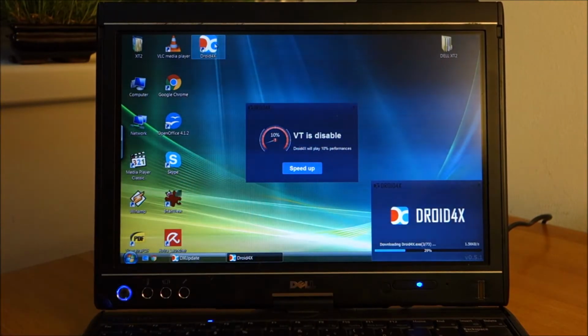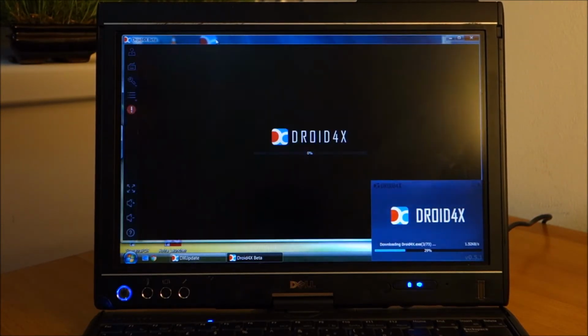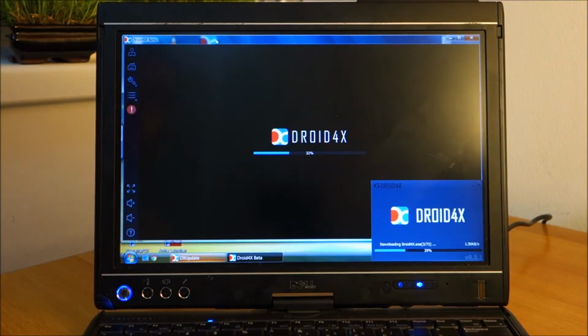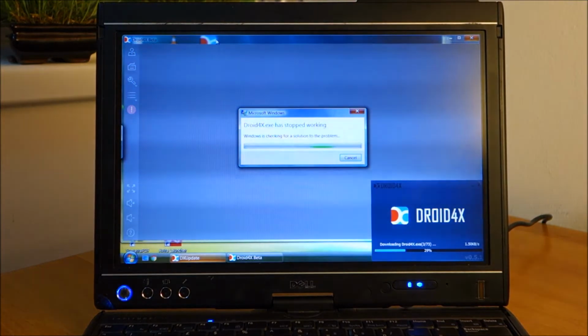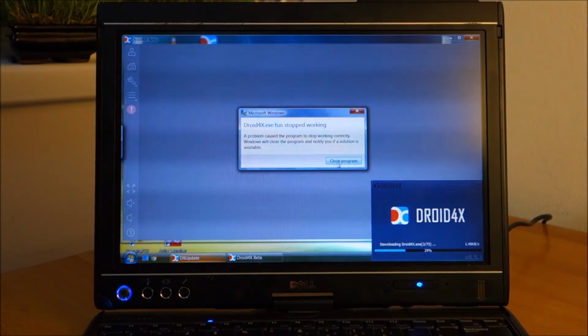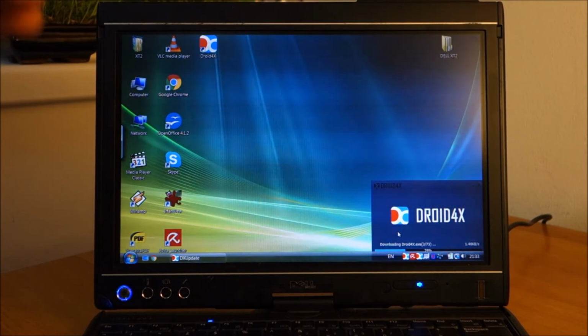This is still downloading at furious speeds. I have no idea what this is and why it doesn't want to go away, because come on, virtualization is enabled in the BIOS. Okay, again, maybe I have to restart the computer. Yeah, 99% I have to restart the computer, so the change takes effect.